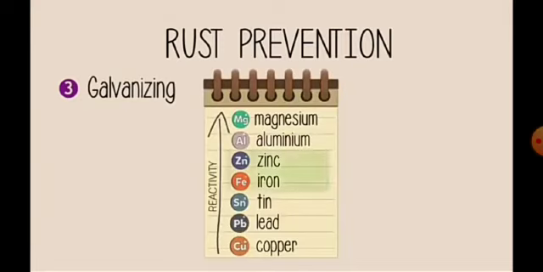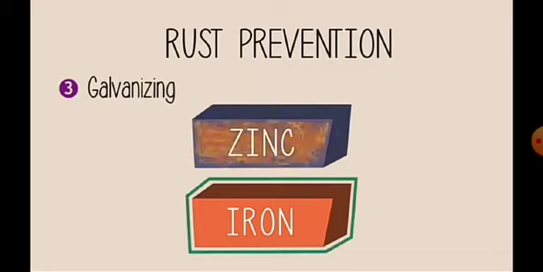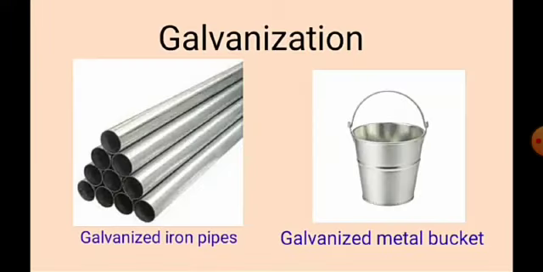The third method is galvanization. It is also known as sacrificial method. Why is it so? You can have a look at a reactivity table. Zinc is more reactive than iron. So when it is exposed to oxygen and moisture, zinc gets corroded faster than the iron. So if we put together iron and zinc, a thin layer of zinc will protect the iron object by sacrificing itself. So it is called the sacrificial process. This is applied to the different iron pipes in our home. The buckets or drums, whatever is there in our home, are galvanized.